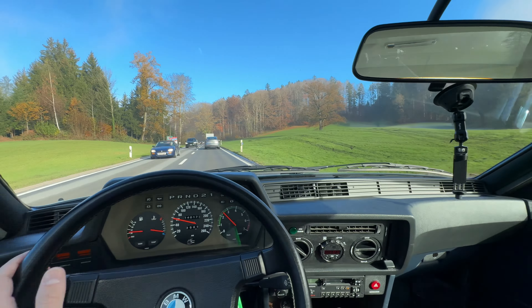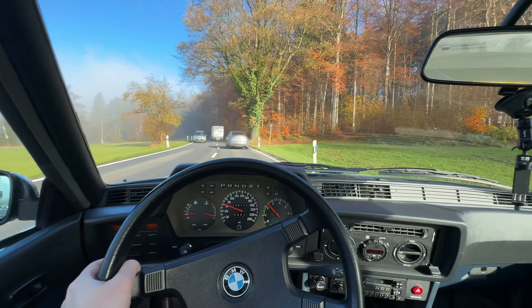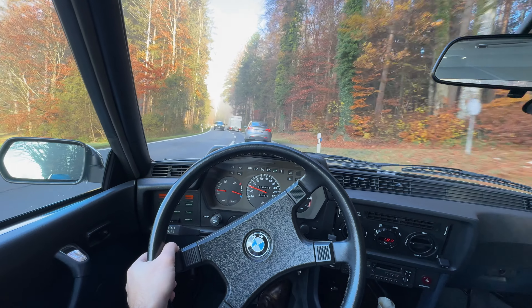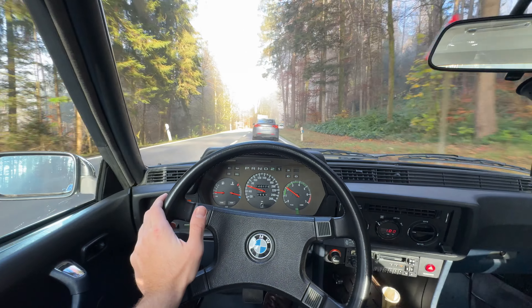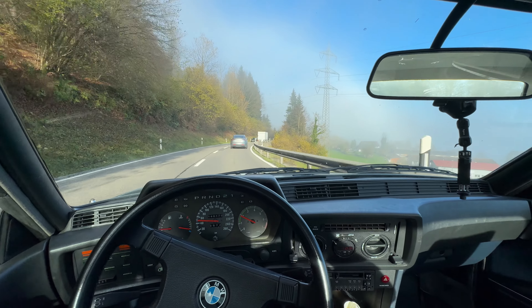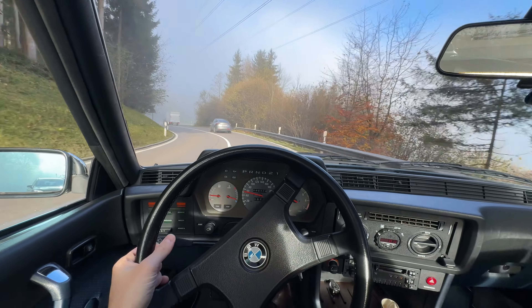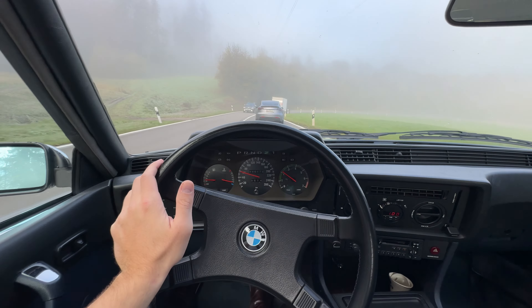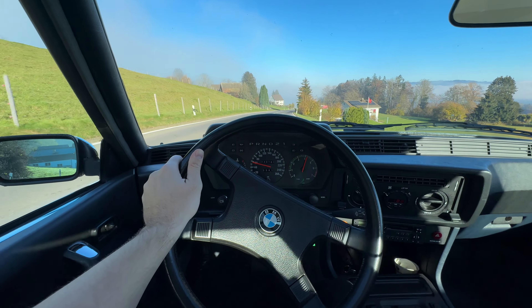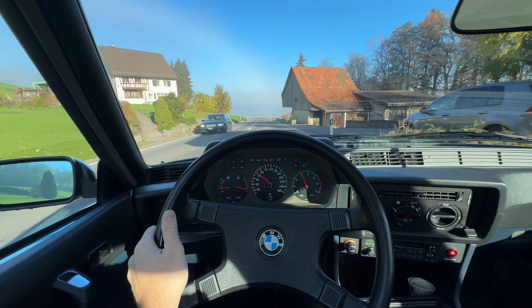That's a beautiful moment — the sun came out and we're driving behind a Tesla in front of us. Look at that beautiful Switzerland! Lovely, lovely drive. My God, this is really interesting. What a wonderful ride — it's really nice to drive, and it pulls. It really does pull. Let's do a little pull just to see — second gear, that's it. Hey, that wasn't even that bad!